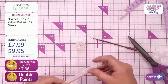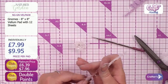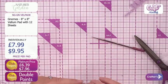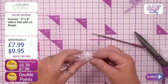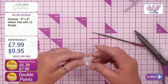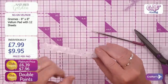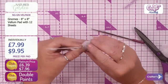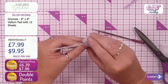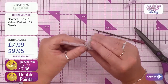And then what I'm going to do is take this one off and we're going to start adding to that. Now the more you add, the more you create these amazing flowers. You can make them as small as you want. And actually this is really looking like a Christmas rose, isn't it? Yeah, definitely. Absolutely beautiful. But vellum for me is one of the best things you can use, and because we've got texture on here with that embossing, it's creating just the prettiest of flowers.